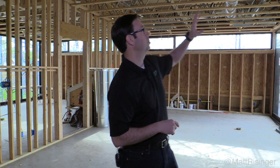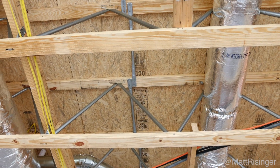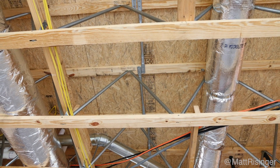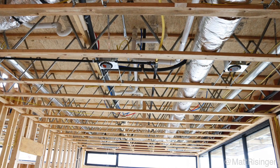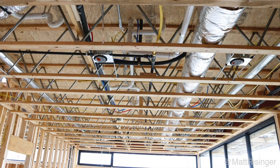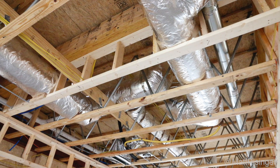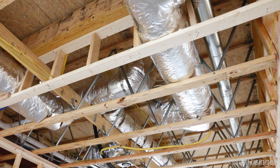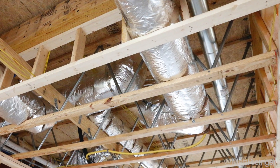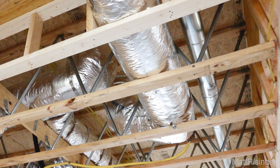Now let's take a look at those red-built trusses I mentioned. These trusses, you can see here, are 30 inches deep, so this gives us a gigantic truss space. Look at that big duct line running through there — that's a metal trunk line, probably a 12 or 14 inch diameter metal line that's insulated on the outside. It's got a ton of space to run through those webs. You can see that the web is made from tube steel, and then the top and bottom chords are actually a 2x4 material so we can nail our drywall traditionally on there. It makes for a really easy installation and this is fairly normal when it comes to the rest of the trades.